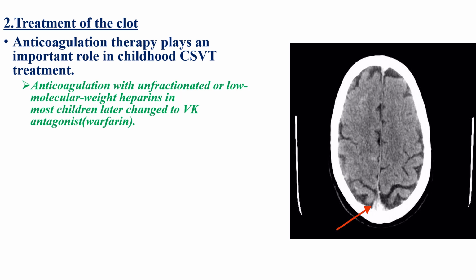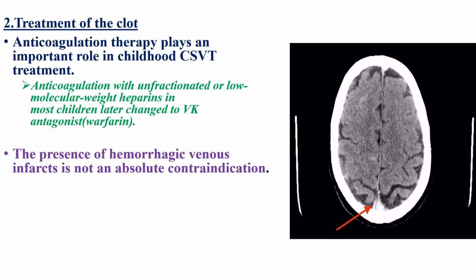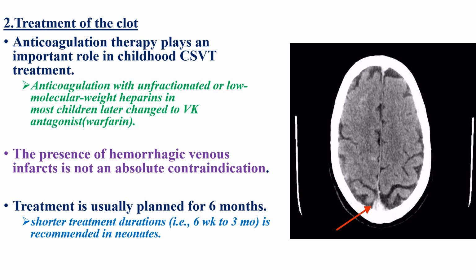Anticoagulation therapy plays an important role in childhood cerebral sinovenous thrombosis treatment. Anticoagulation with unfractionated or low molecular weight heparin, in most children later changed to vitamin K antagonist or warfarin. Treatment is usually planned for 6 months, but a shorter duration of up to 3 months is recommended in neonates. The presence of hemorrhagic venous infarct is not an absolute contraindication.